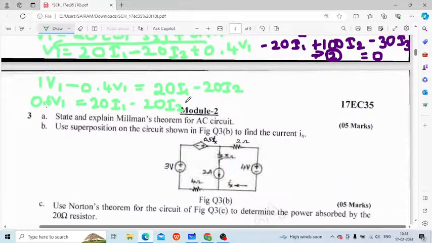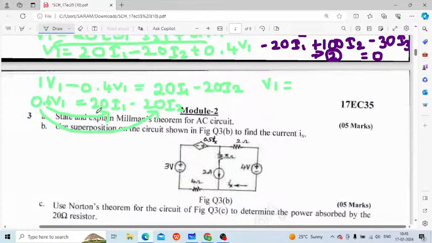Okay, so now we have to take V1 is equal to, I'll just write it here first and then come there. V1 is equal to 20 divided by 0.6. What do you get for 20 divided by 0.6? You're going to get 33.333, right? So this V1 is equal to this 20 divided by 0.6 here. And once again here also it is 20 divided by 0.6.